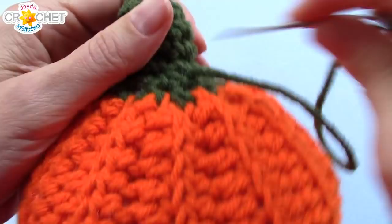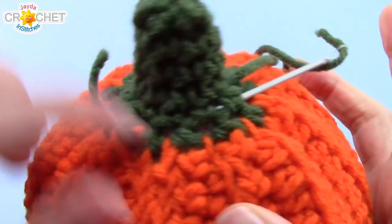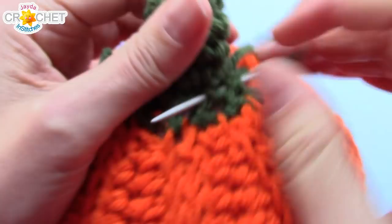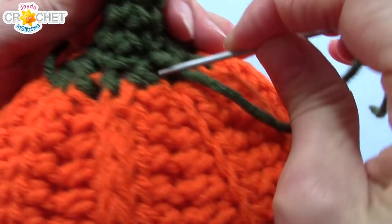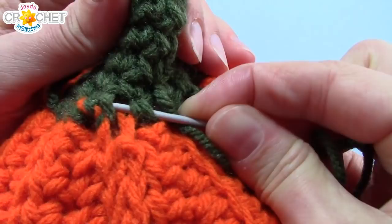And what you're going to do is run it through some of the stitches down here where we connected our green so that we can gently cinch up the little spaces that are caused in between the slip stitches, or I should say the single crochet two together and the regular single crochet. So this is just going to help close in that edge. You can grab the tops of the stitches just like you were regularly weaving in your yarn.